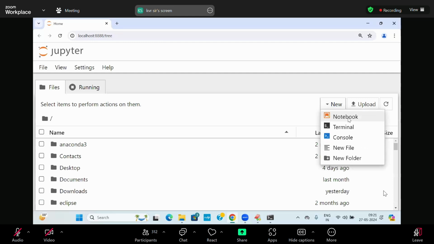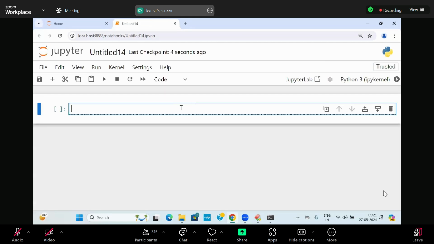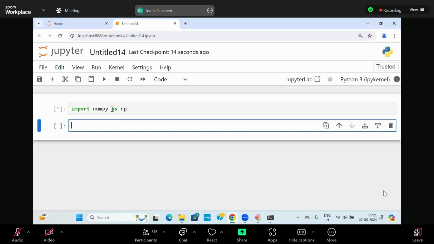So coming to the point of it, notebook. There I am going to talk about something like this. So here I am going to say, students, import numpy as np. Now I am going to create an object of ndarray by using which function?